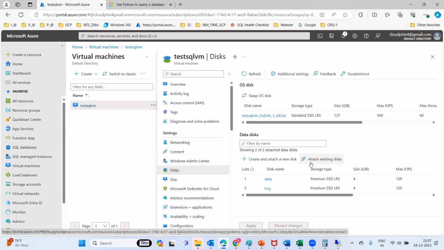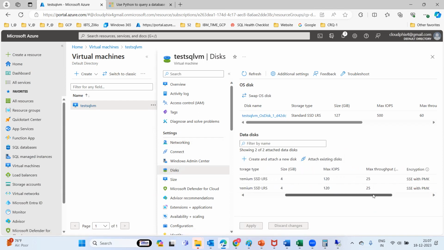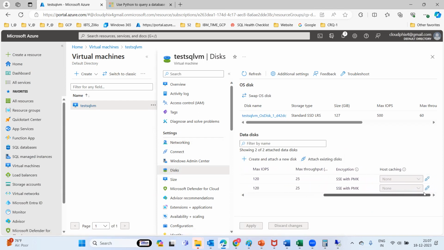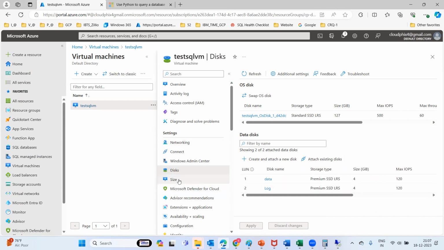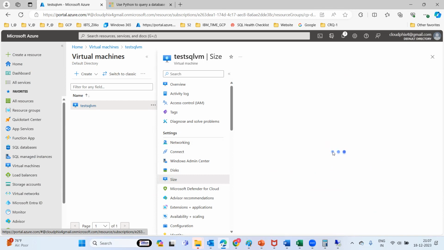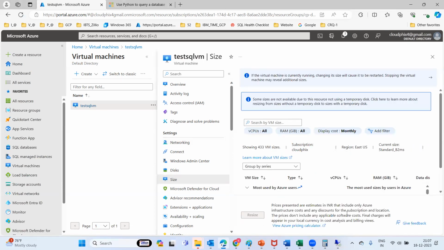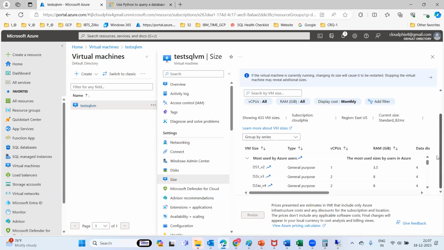Okay, so just before you enabled, right? If you can see this SSD, LRS, maximum IOPS and all, it is there. At the VM size itself, we have taken different sizing, 2 cores and 8 GB RAM, right? We can see that here.